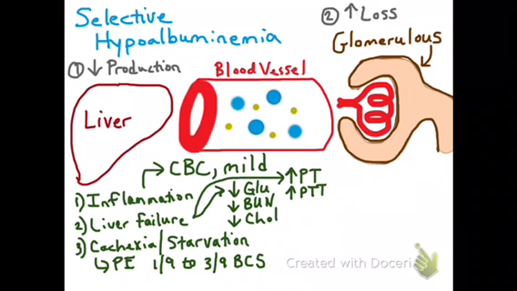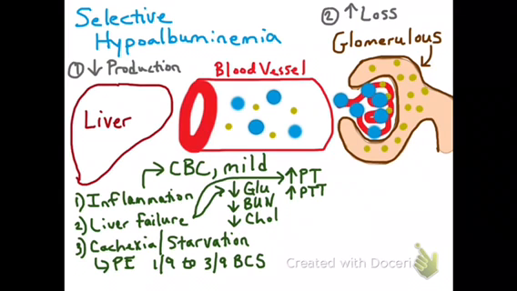So when there's glomerular disease, the glomerular slits kind of don't do their job. They open up a little bit, so the holes in the glomerular slits get bigger, and they get big enough for albumin to make it into the ultrafiltrate. So there's lots and lots of albumin that makes it into the ultrafiltrate. However, those slits don't really get big enough to let globulins through. So globulin stays in the blood. So we get lots and lots of loss of albumin, but very little to no loss of globulins.